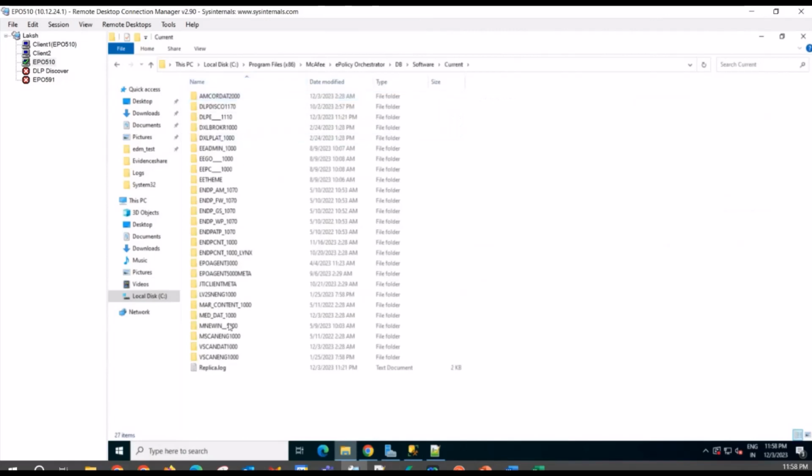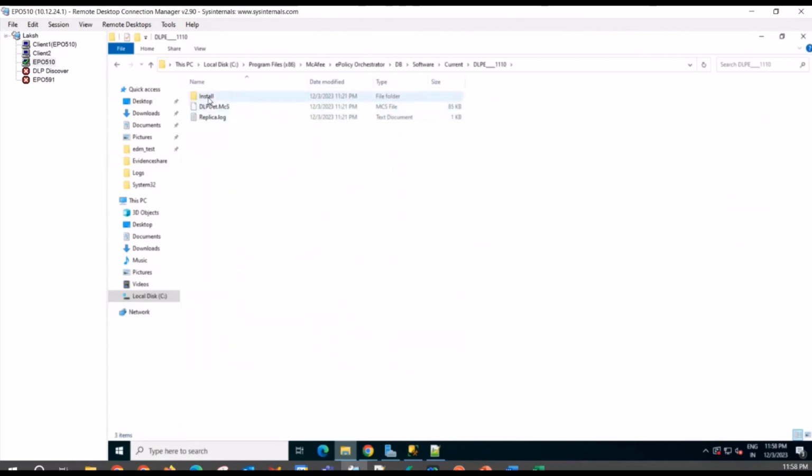You can see the list of all the packages stored in the current branch here, and you can see DLP current 11.10.100 is stored here. In future, after this checking, the same packages will be used for the deployment to client machines. That will be explained by my colleague Sarthi at a later stage.